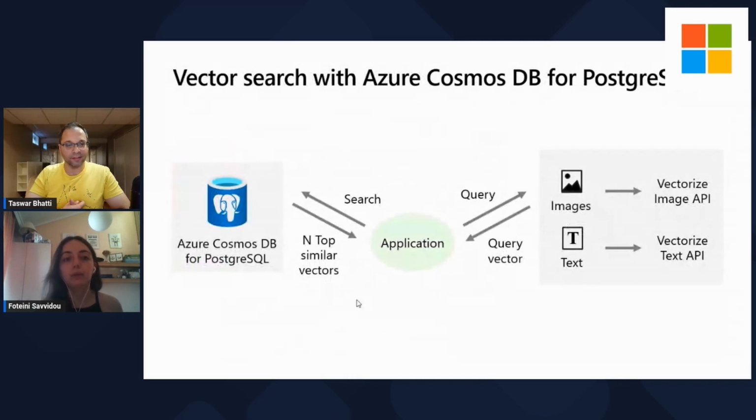Then we will use a SQL query to perform search over our search index in the Azure Cosmos DB for PostgreSQL database. And this query will return the top n most similar vectors to our reference vector.